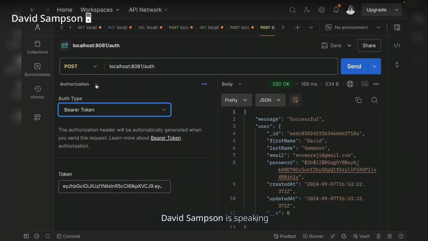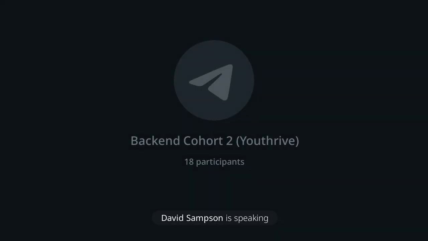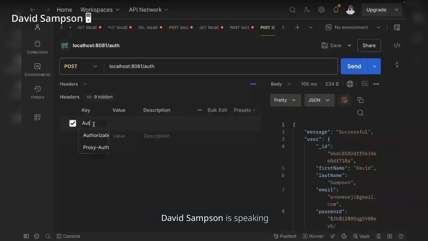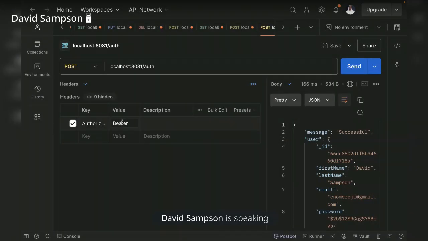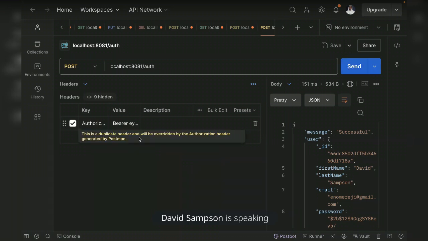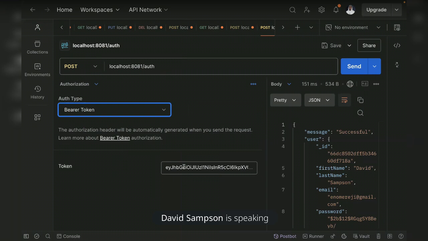But if you are putting it in the headers, click the headers, you need to type out the key as authorization, which is this, then type out bearer yourself because it's a bearer token, and then give space and paste the token, then send your request. It will still do the same thing. So either way, they all do the same thing. So type the authorization, type the bearer, and paste the token, or go to authorization, select the bearer token, and paste the token. It's still the same thing.